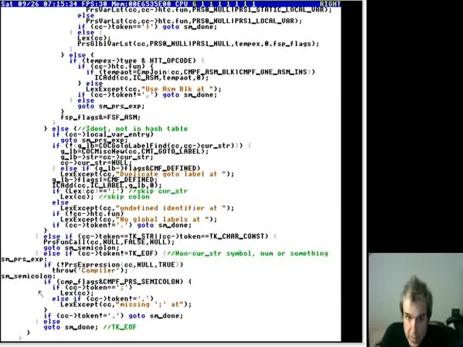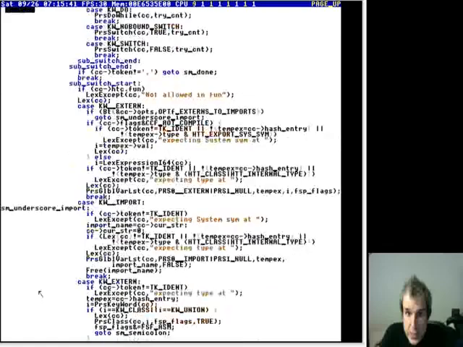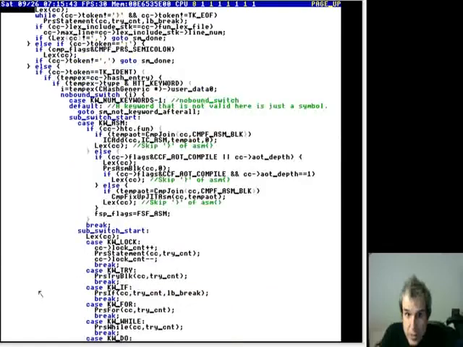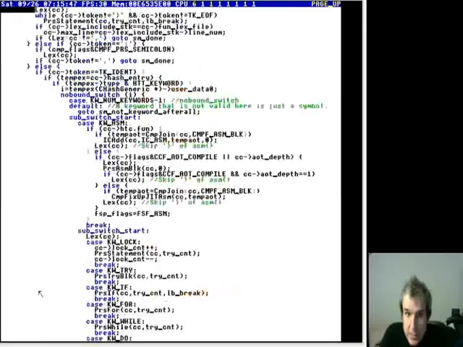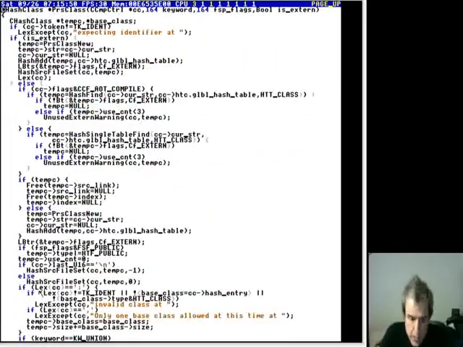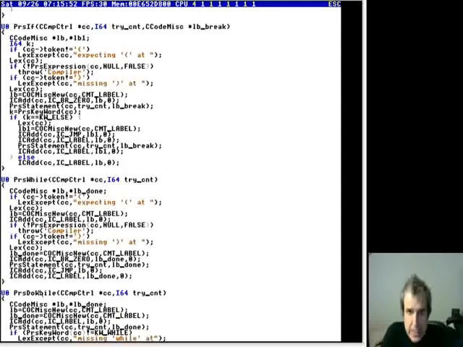That's what we looked at with the state machine a little while ago. So this is where we have the statement, which we can look for a for, a try, a while. Let's look at the while because it's pretty easy. So how do we parse a while?